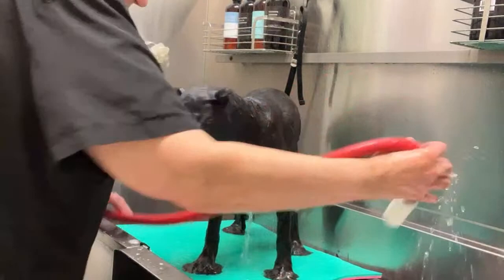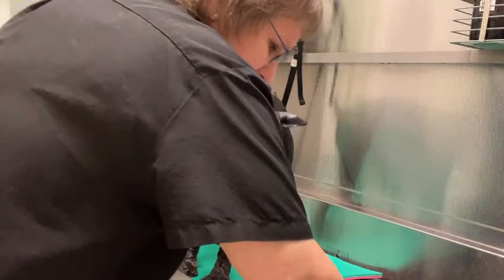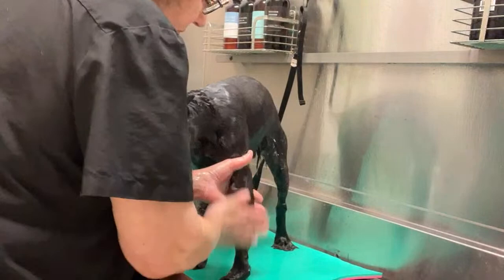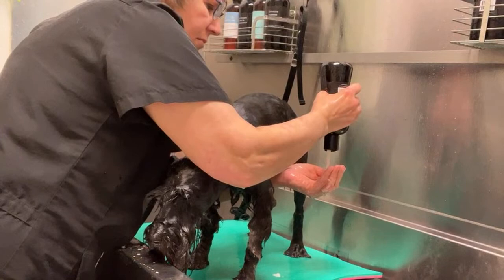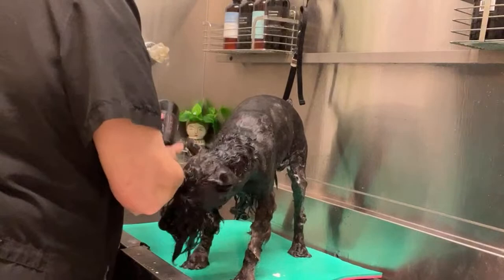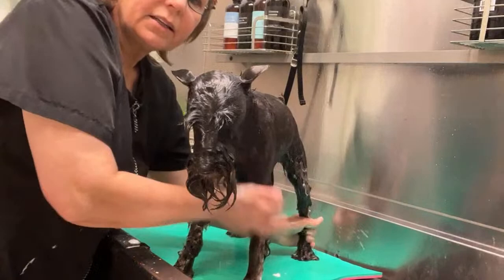Now I'm using the Extreme Volume Conditioner on the legs. And the prebiotic on the back.